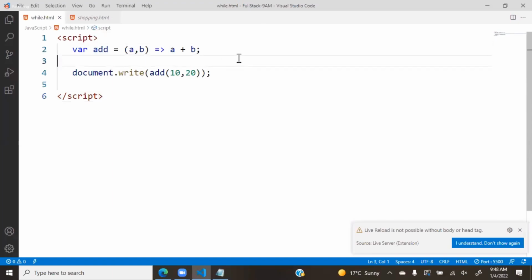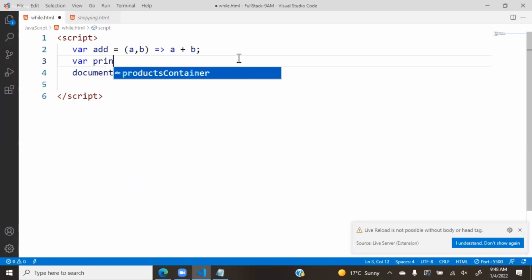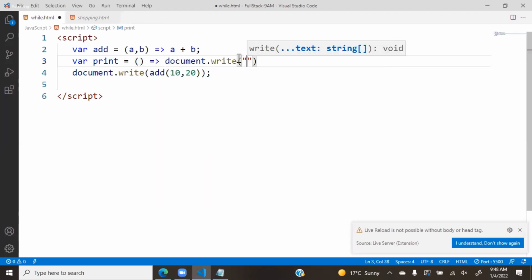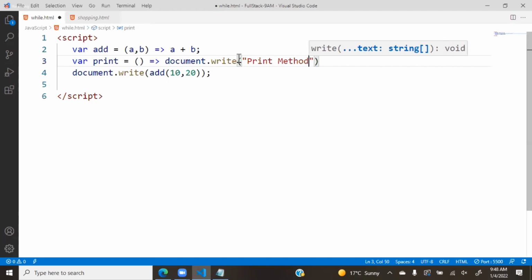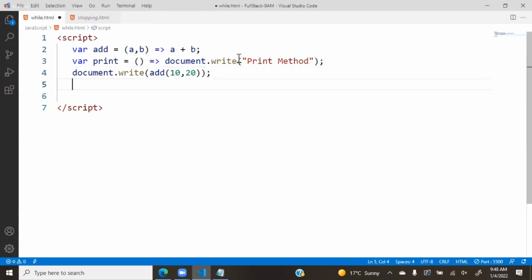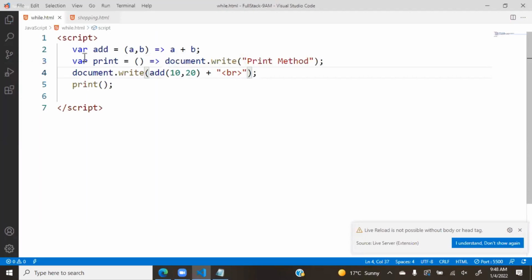Suppose I define print is equal to empty parenthesis arrow document.write, and I access that print method here. After this, I will put a BR so that I can see this print on the next line. It will print it. This is the shorthand technique of writing.